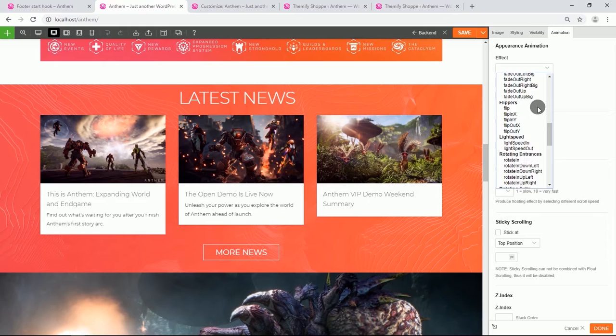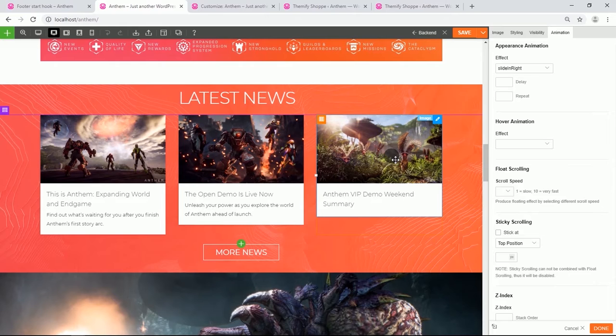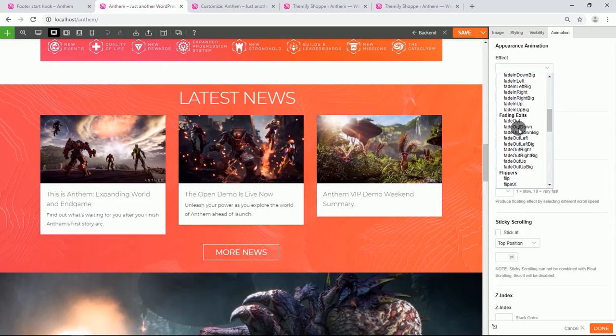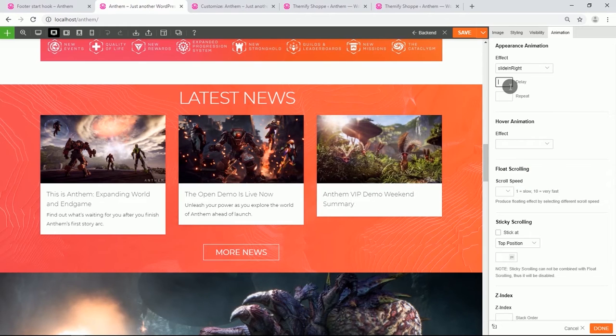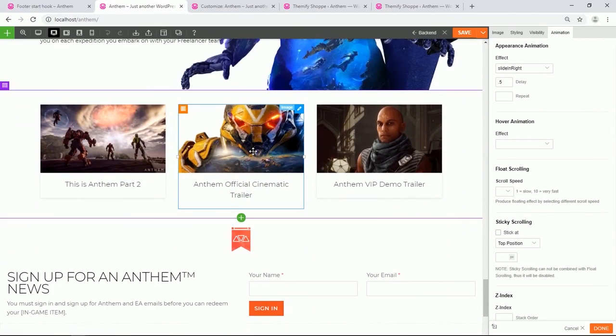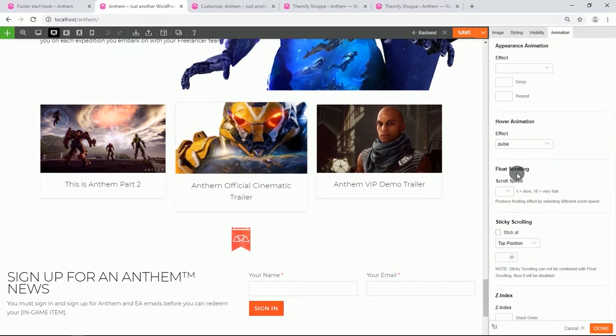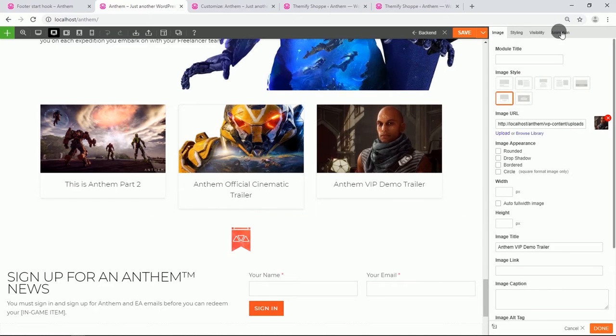Now let's add some animations. Yep, there's a lot of cool animations here. Choose the same effect, slide in right. Yep, there it is. Just add the delay. Yep, half a second, it's cool.